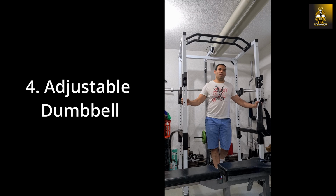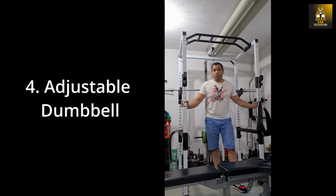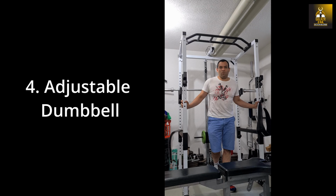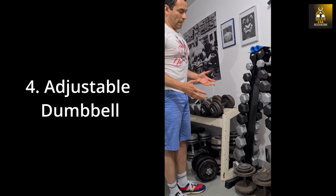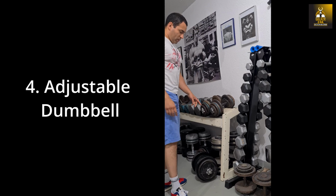But for those that are just beginners to intermediate, these adjustable dumbbells that go, as I said, to about 50 kilos or 100 and something pounds are more than enough. They're going to be enough for years, right? And they save you the space. I've got, and I'll show you now. As you can see, I've got a full set of dumbbells that go from 5 pounds all the way up to 100 pounds. And you can see how much space it actually takes.